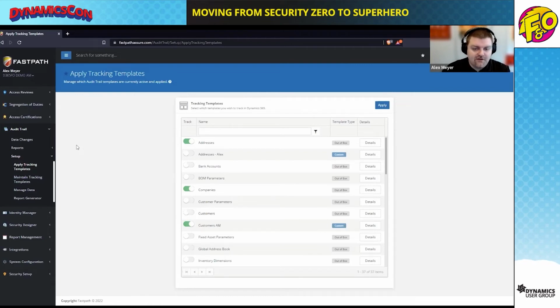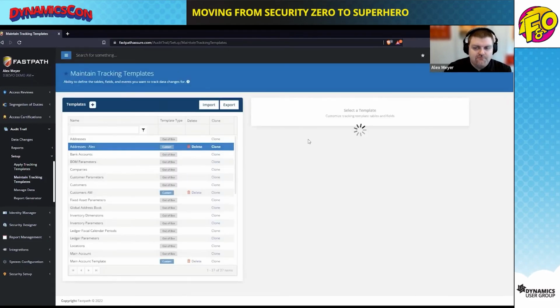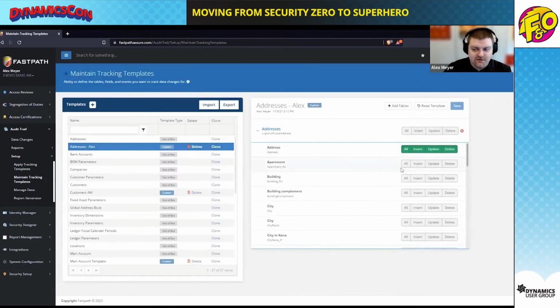So this gives you that flexibility to go in and capture those particular changes. You can go down and actually look, and you can get down to the event type on a particular field if you'd like to, if you want to get super granular on what you're capturing. So you can be very thorough on where you actually want to capture this data.